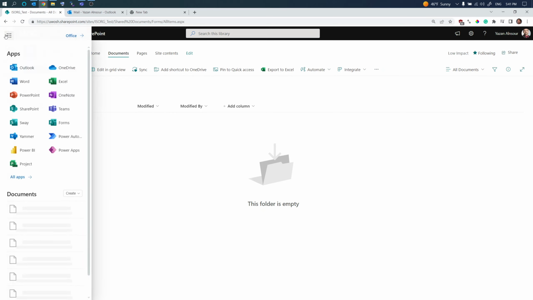Well, gladly, there is an app, part of the Power Platform from Microsoft, called Power Automate.